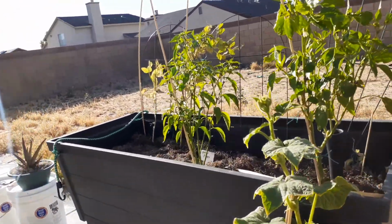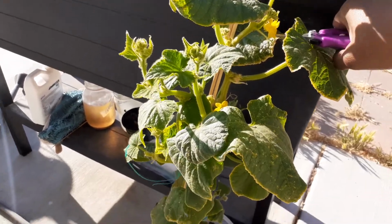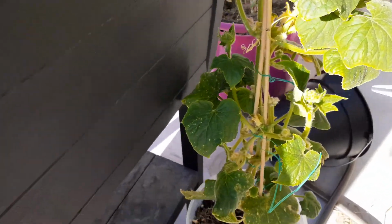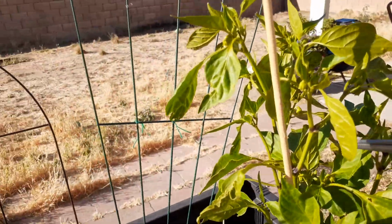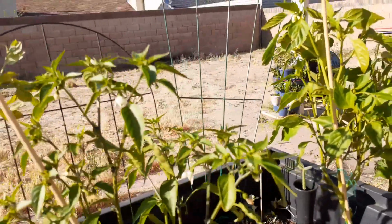This is my lemon cucumbers. I have had some blossoms, even some down there. But I haven't seen anything. Here's some more that's about to be blossomed. I got some blossoms on my sweet banana pepper, which means that's going to be making me another one.